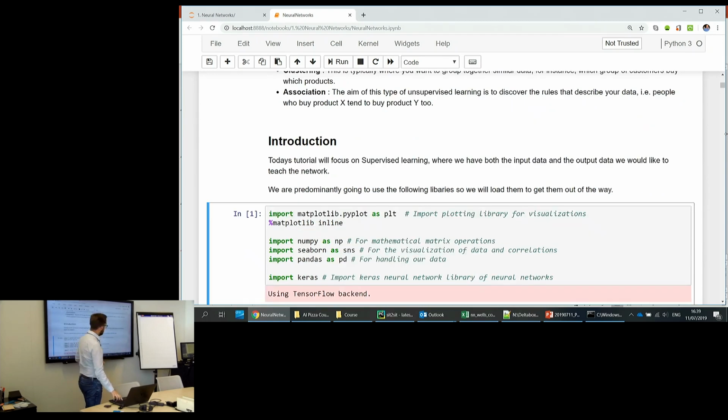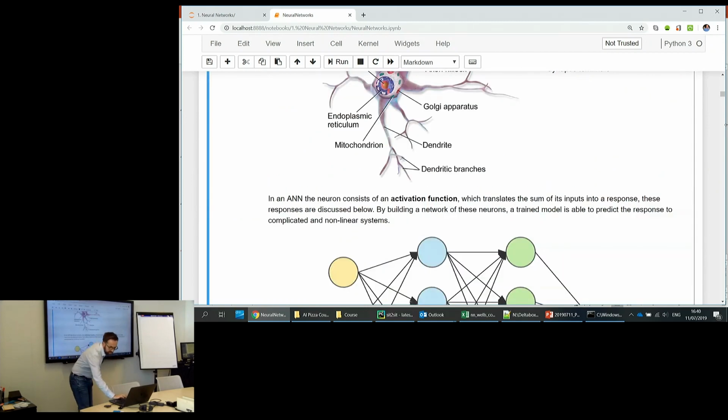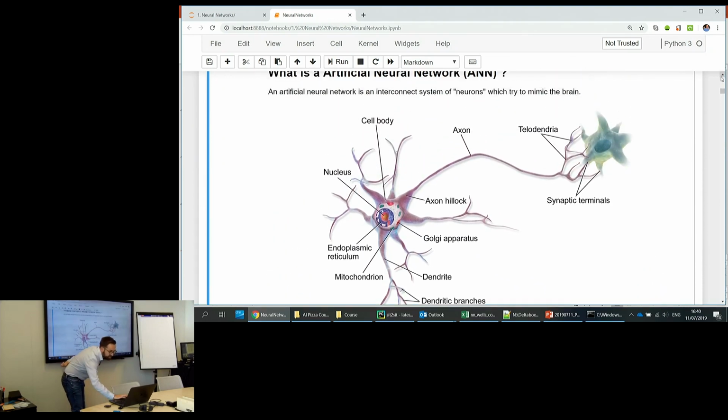So the first thing is these are the libraries we're going to use, and the reasons we're going to use them are there. So if you guys can press play on this notebook and just double check you have them all, so you can run through this, that would be a good thing. Okay, and I'm going to try and get everything on the screen at the same time.